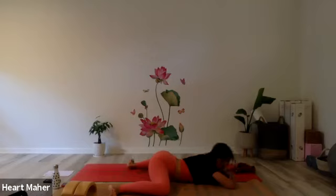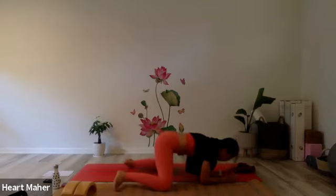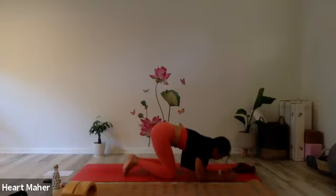Keep your feet flat. Make sure you not overdo anything. Be mindful, be aware of how your body feels. And then slowly come up. You come up to the forearm first and try to slide the knee closer to one another. That's how we come out of the pose carefully.